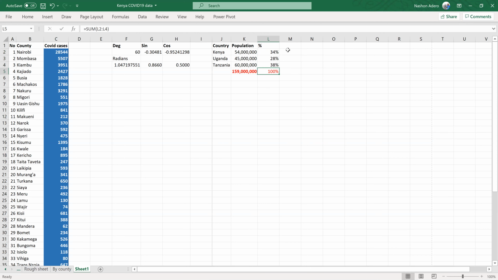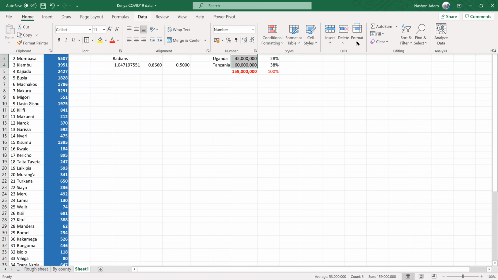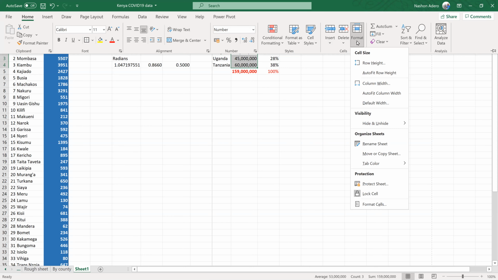And there are also logical operators in Excel, which you can use. And let's say you want to, let me select these 3, and just to show you this format. No, there's another format here, conditional formatting.